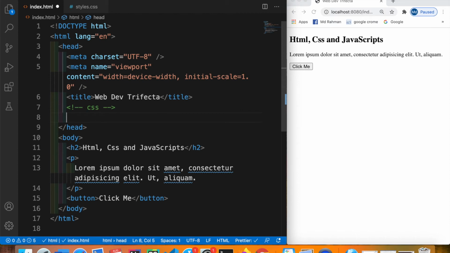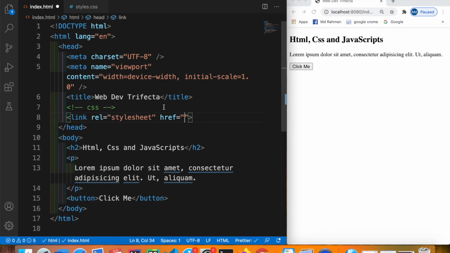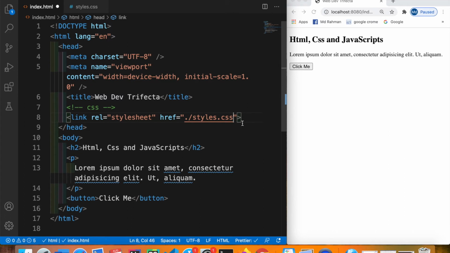and after that, okay. So the element I'm going to use, the tag I'm going to use for linking is a link tag. Okay, link tag. So related to HTML sheet, and say dot, because they're in the same level, so it is called a relative path. So I'm going to add this styles.css, the styles.css that we have created. So save it. Now you can see the effect.